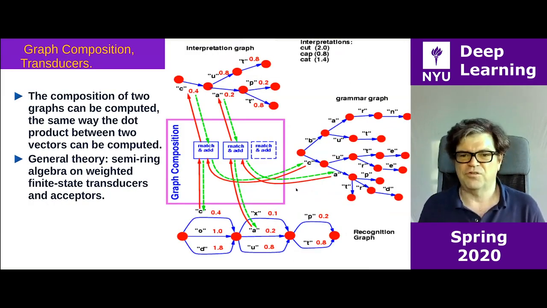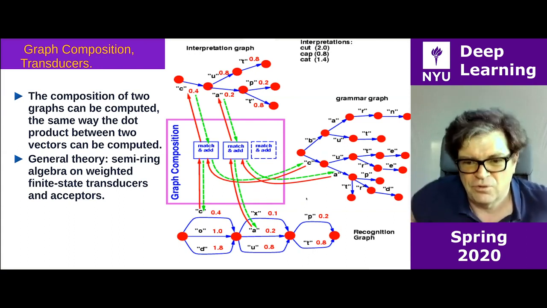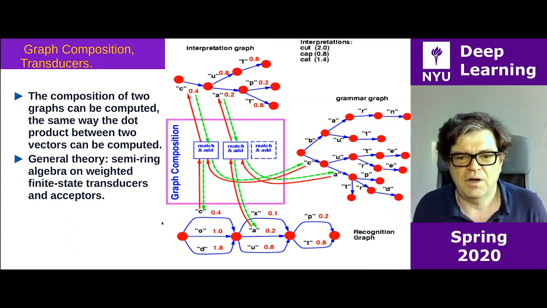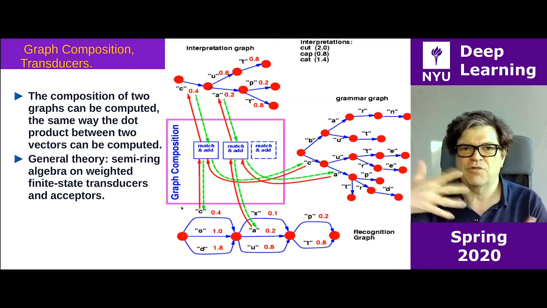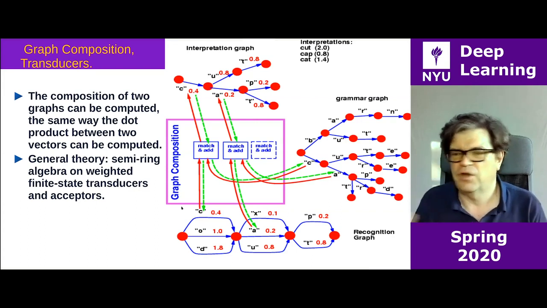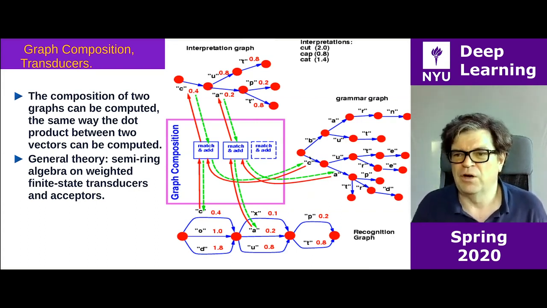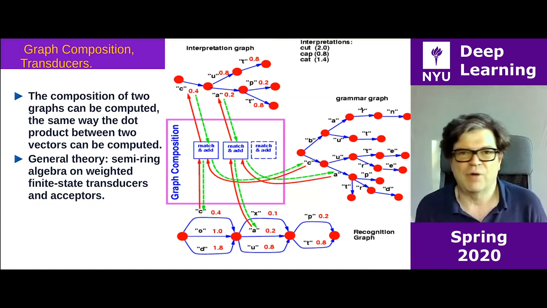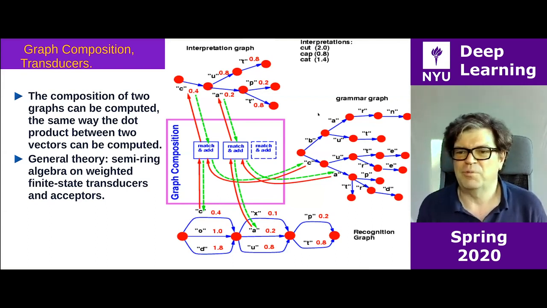And here is how this works. So this is a particular concept called graph composition or graph transducers, which explains how you can combine graphs with each other, for example, together with a language model. You can think of a language model as a graph. You can represent it as a graph or as a neural net. It doesn't matter, but I'm going to represent it as a graph.